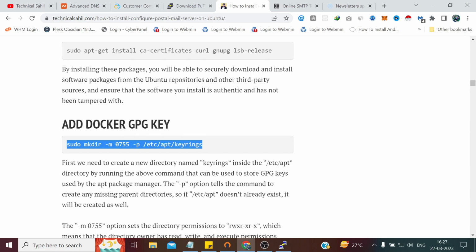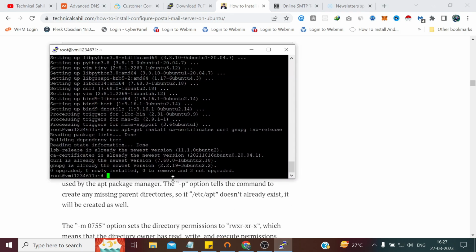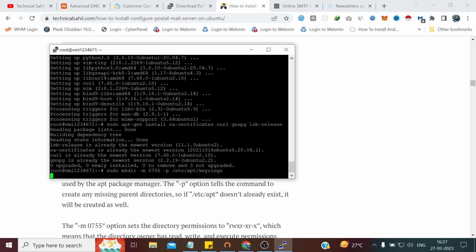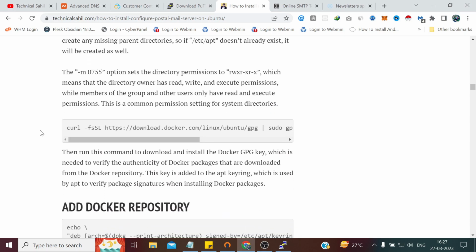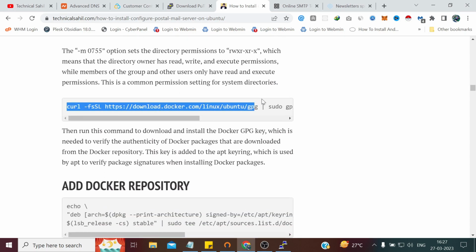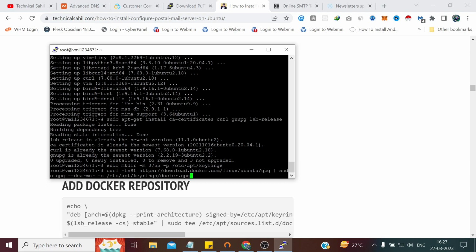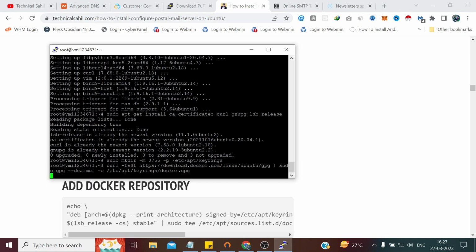Now we need to create a directory here by following this command. Now we need to copy this command till the end and press enter.